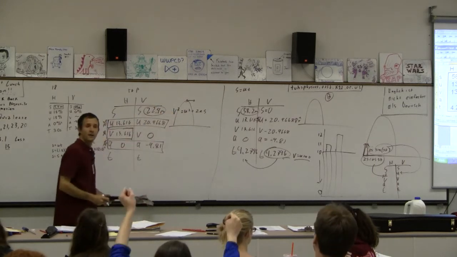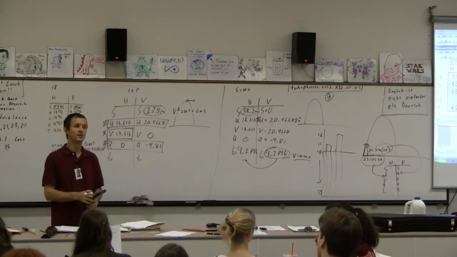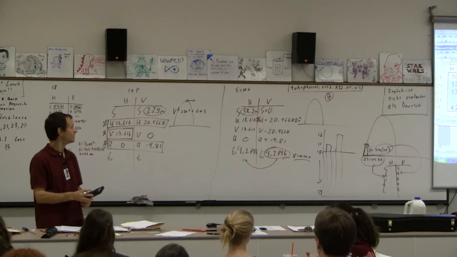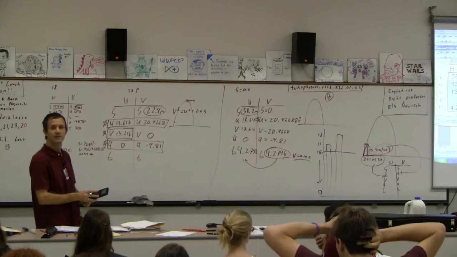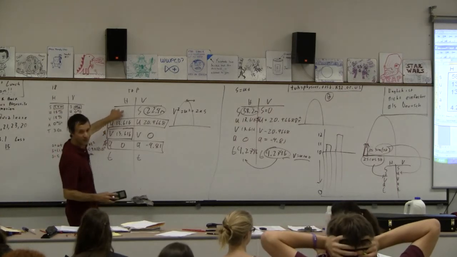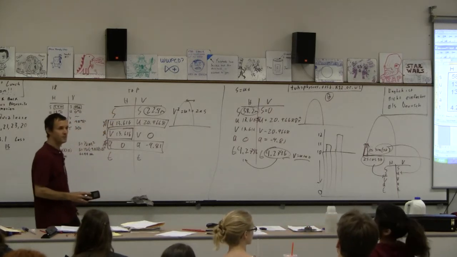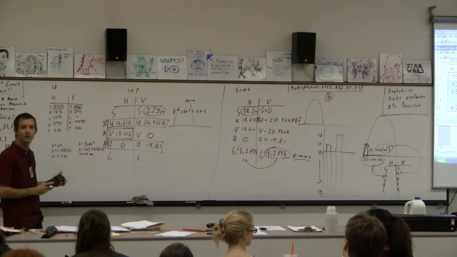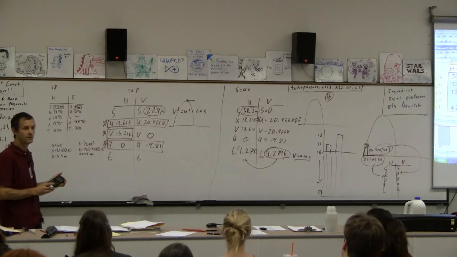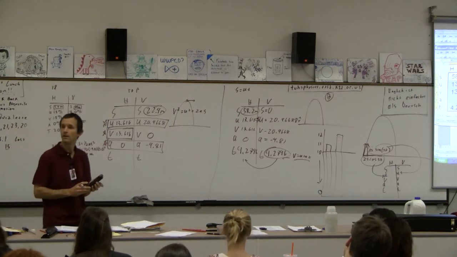Yeah? If you solve for the horizontal displacement, wouldn't it be 26.1? Or no. Wait, what's half of 58? That'd be 29.1, wouldn't it? Did anybody solve for that? This one would be 20. We didn't ask you to, but that's what it would be, half of the total distance, right? Okay. Are we good on that part? On the front side? Yeah.